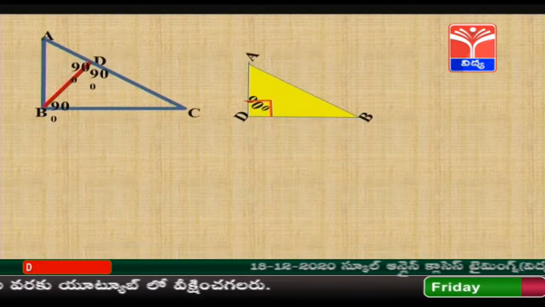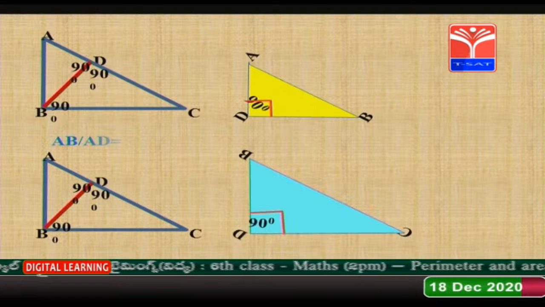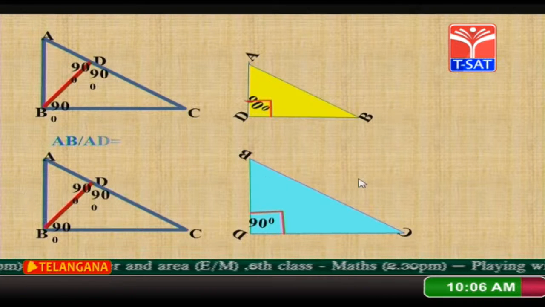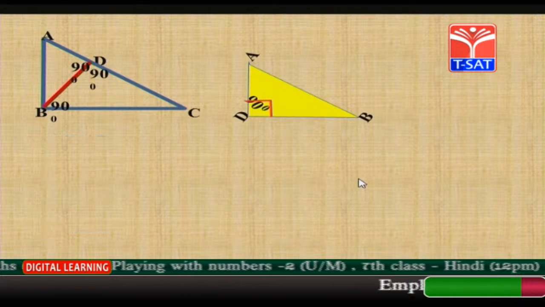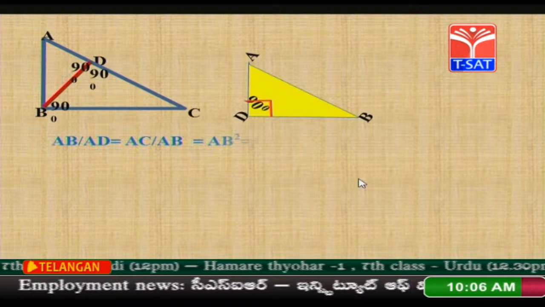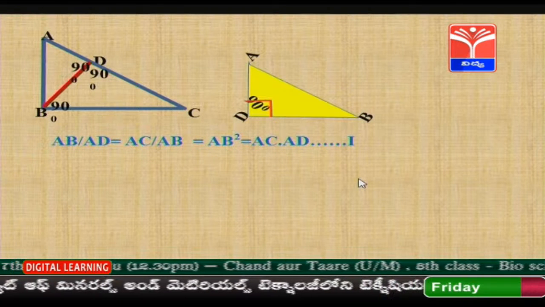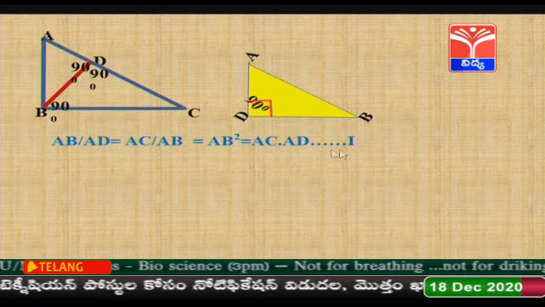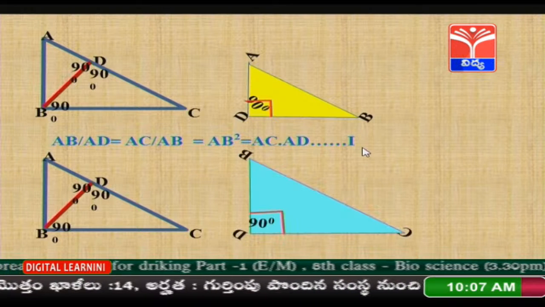Now, I am redrawing the same here, these two sets of triangles, mother and first daughter and mother and the second daughter. Then what can we do? We proved that they are similar. Therefore, we can compare their corresponding sides. AB by AD is equal to AC by AB. Then cross multiplying, we get AB square is equal to AC into AD. This is the first equation, and then I am taking the second set of triangles.